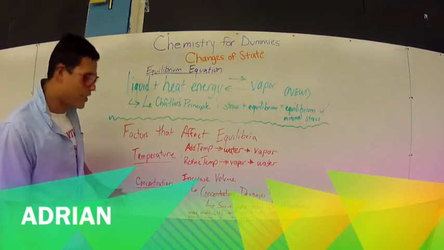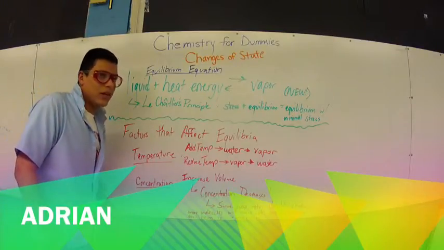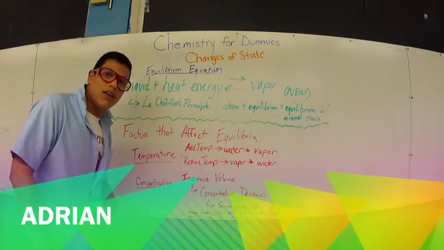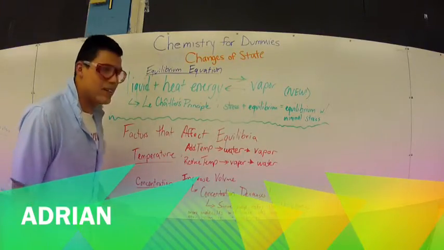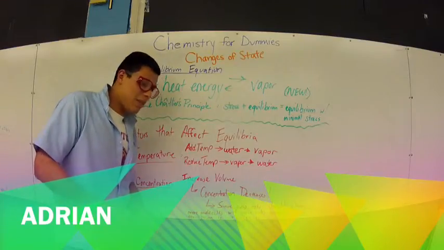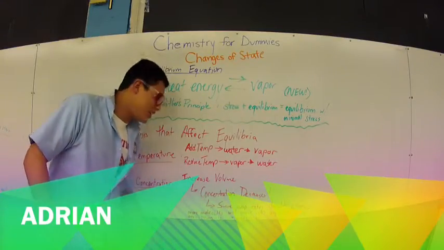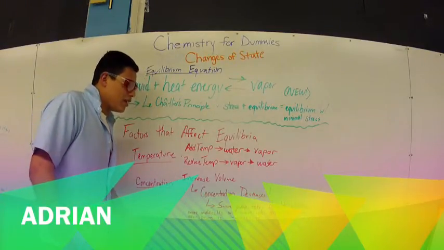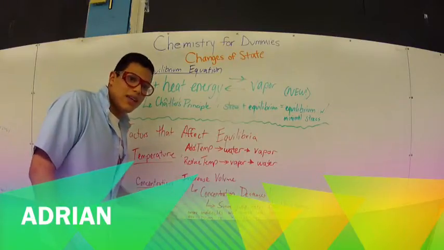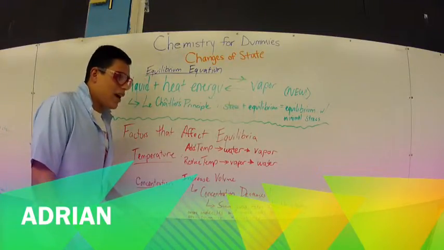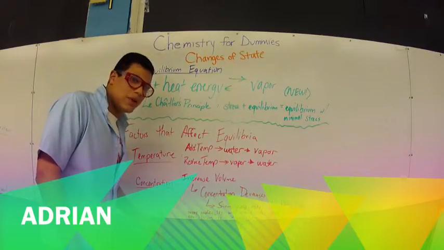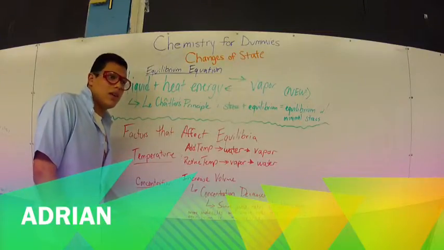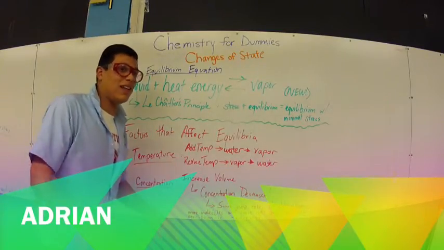Another major one is concentration. Concentration can affect an equilibrium in a really big way. For example, let's say you increase the volume of an equilibrium. The concentration is going to decrease because now the molecules are going to be in a bigger area, spread out. Because it's such a bigger area, to establish a new equilibrium you're going to have a movement of energy from one side of the equilibrium to the other. So once an equilibrium is established and the stress is minimized, you're going to have a big area and a small area with the same amount of molecules until the stress is applied. That's about everything.